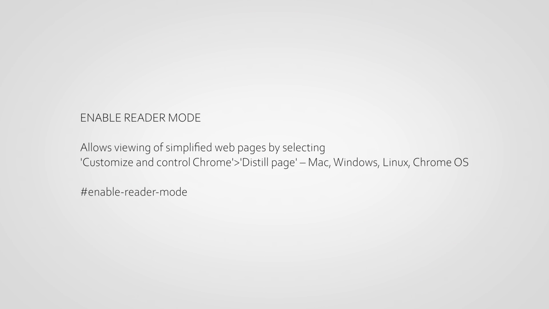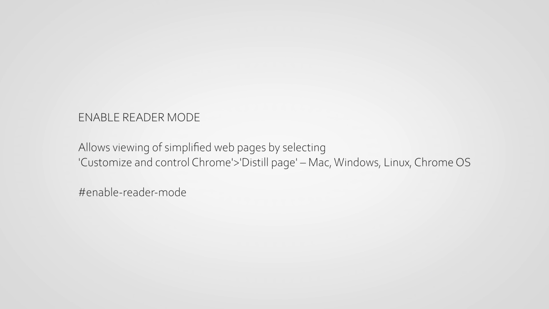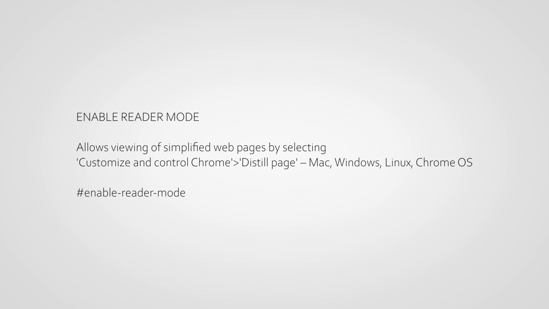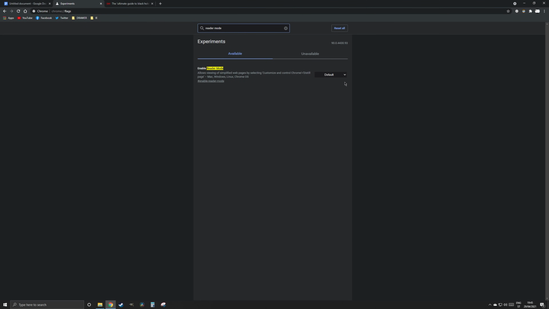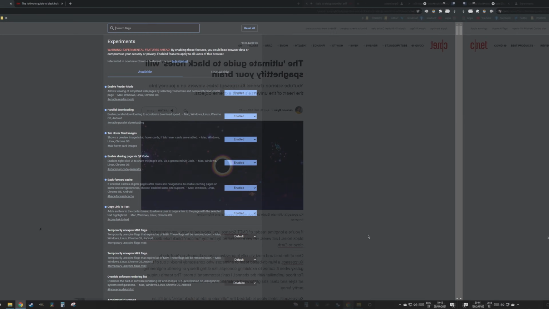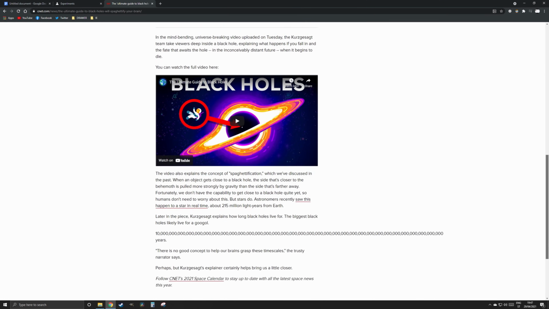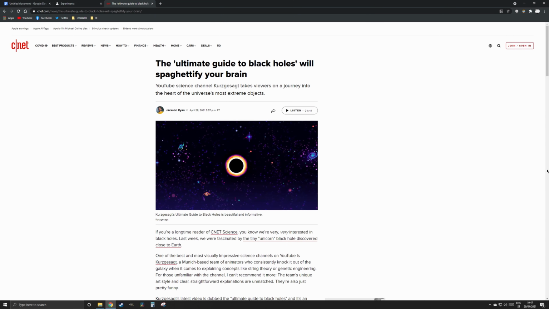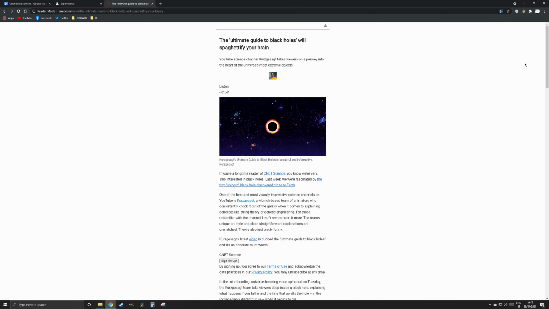Reader mode is a great tool for stripping web pages of distractions like unwanted ads, links, banners, etc. By default, Google Chrome does not have this feature. However, you can easily get it by enabling the reader mode flag. If you do so, every time you visit an eligible page, you will have the option of viewing a simplified version of the page by clicking on the Enter Reader Mode button, which you can find on the far right side of the address bar.